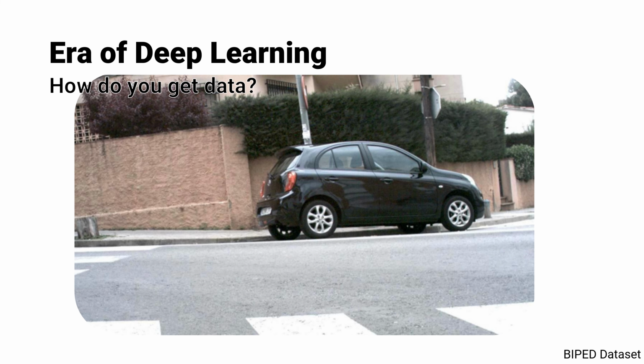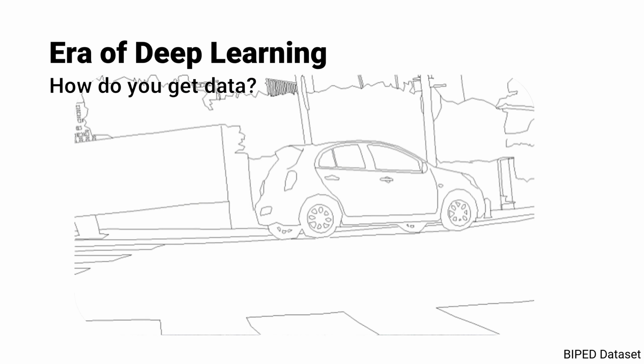So in the era of computer vision with deep learning, how do you actually get data to do this with a deep neural network? What you would essentially do is ask a lot of people to manually draw edges over this image. For example, both I and you might have a very different description of what an edge is. The question is, how do you deal with something like that, right? If I were to draw this, you could see something like this. The problem is that because it's so noisy when we do this with different people, it's hard.